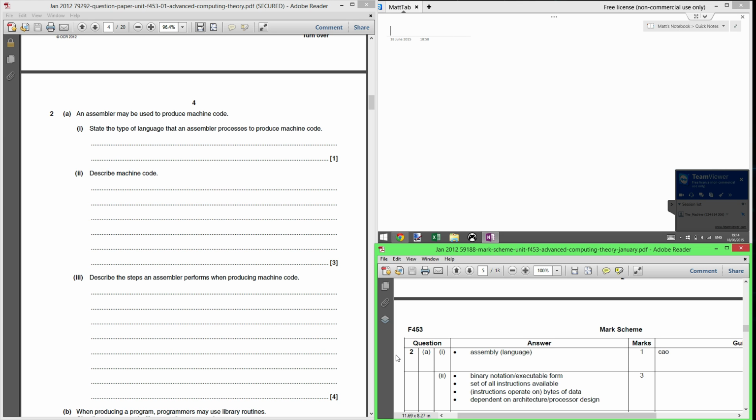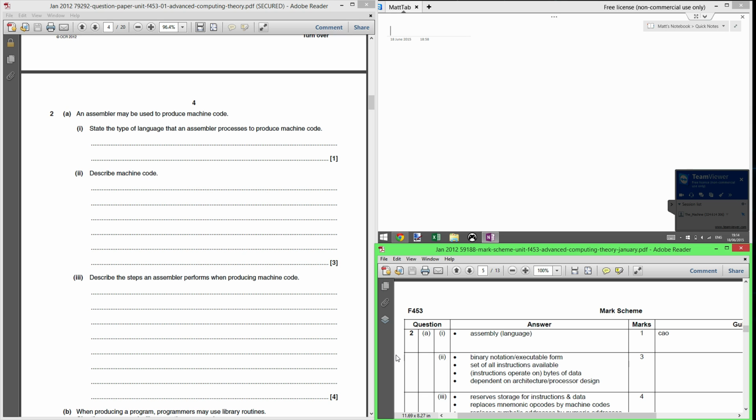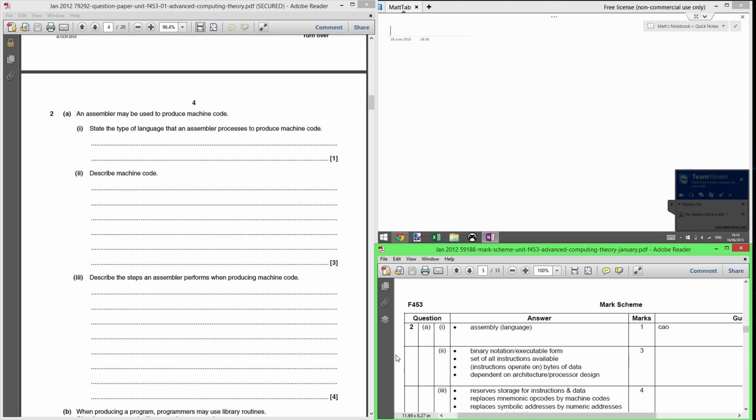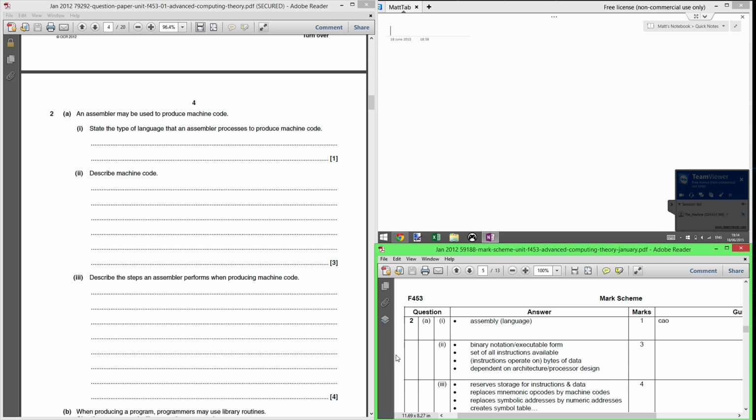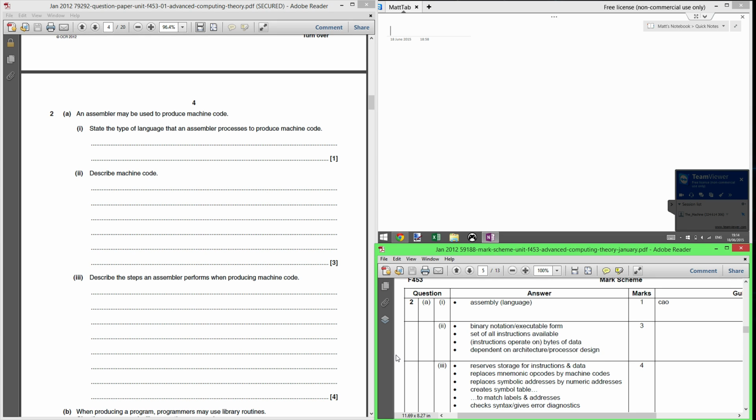Can't think what else it does. Reserves space for storage and data. Replaces mnemonic opcodes by machine codes. Replaces symbolic addressing by numerical addressing. Creates symbol tables to match labels and addresses. Checks the syntax, so gives error diagnostics, and that's it.